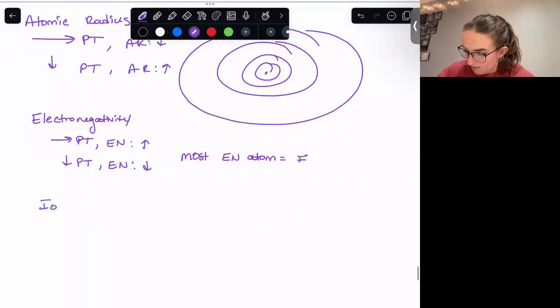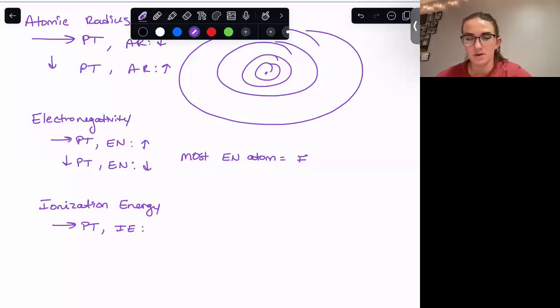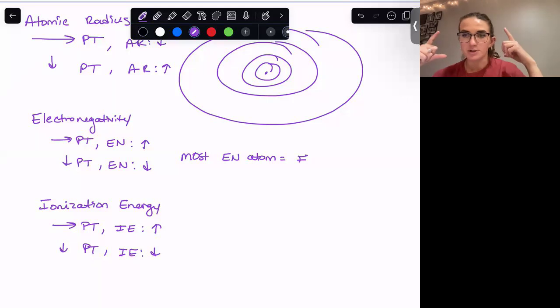Okay, and then ionization energy, but the trend is the same for both of those. For ionization energy, as we go across the periodic table, what happens? Generally, it increases, yes. As we go down the periodic table, what happens? Great. Right, and when we think about going down the periodic table, it's getting larger and larger. Those electrons are farther and farther away from the nucleus. It's going to be easier to pick it off.